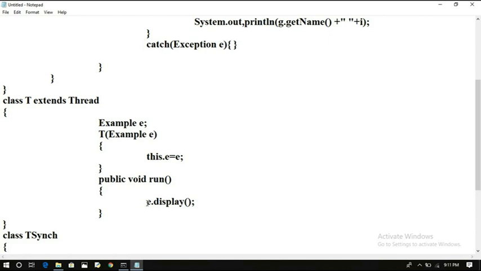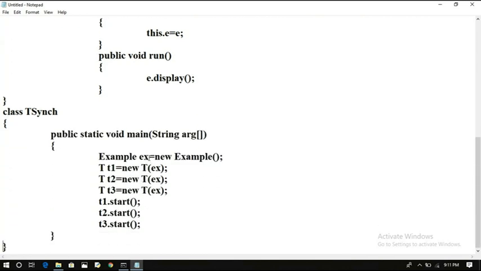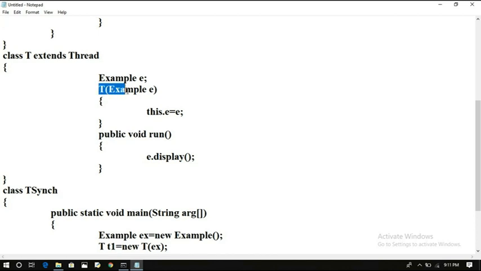So for this purpose, we are creating an object for the Example class, and we are passing that argument while creating the object of thread1. We have seen the constructor example in the previous sessions. First it executes the constructor: it will search for the constructor in the program, and only then will an object be created. So here it will search for the parameterized constructor, so that's why we are writing T example of e. So this object reference is assigned to e.